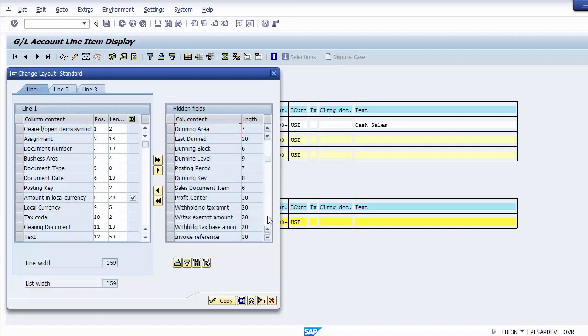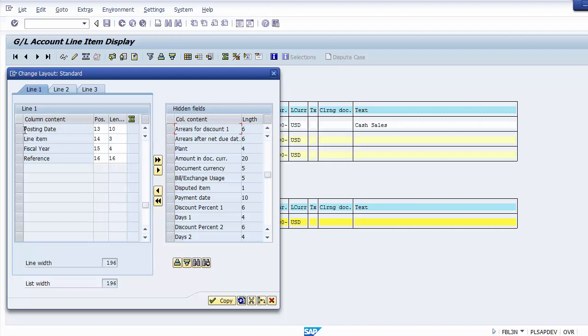then I am moving down for any other options. If you need, you can take those things as well. So whatever is needed, you need to select it like this. So I have selected this and it became highlighted, and then you need to go to the arrow over here and drag these things from the right side to the left side. So click on this arrow and it will take those things from this side to that side. You can see over here, these were the things which have been taken from the right hand side to the left hand side, and now we can go to copy or enter.